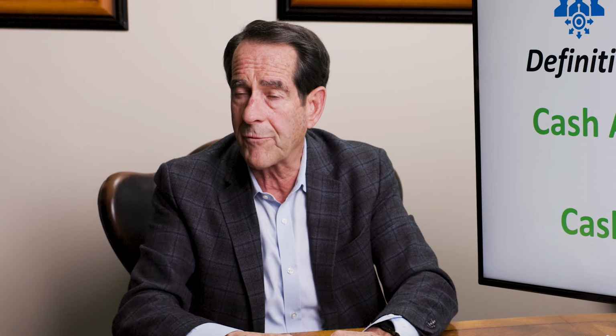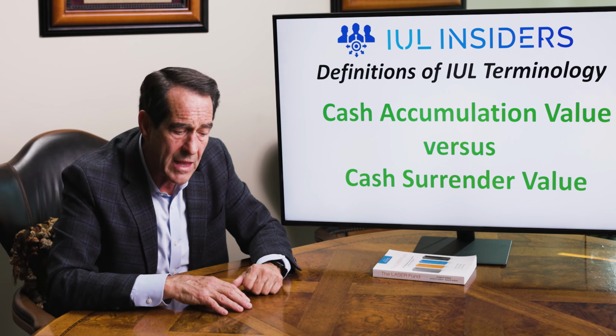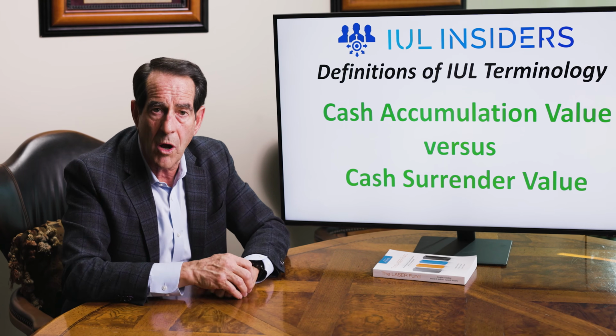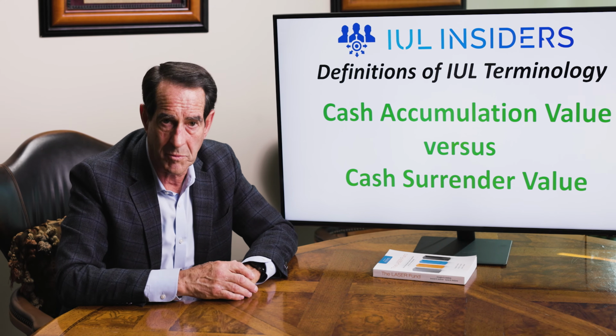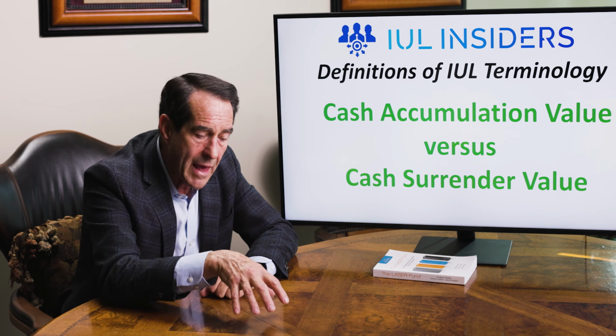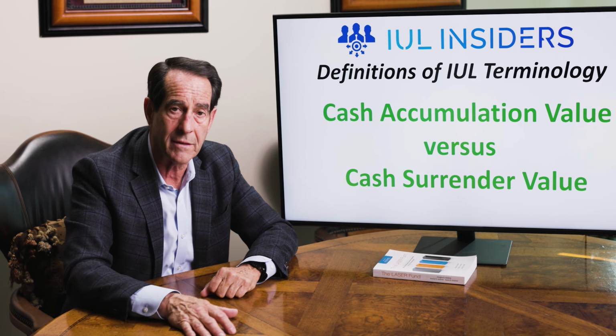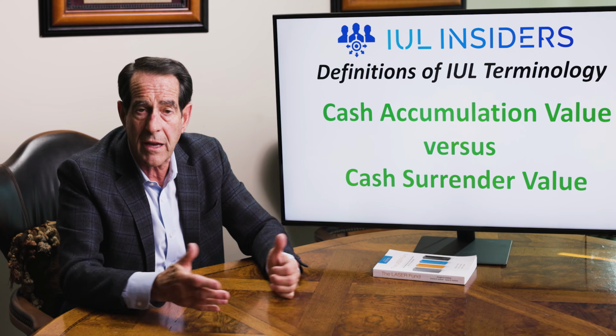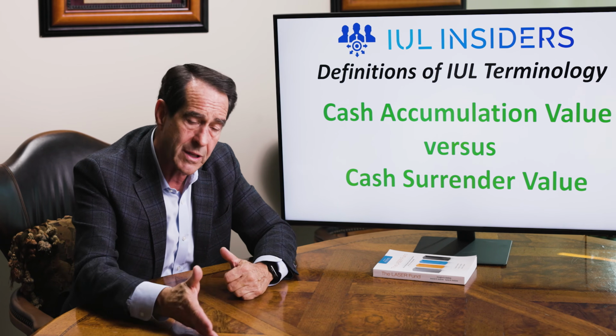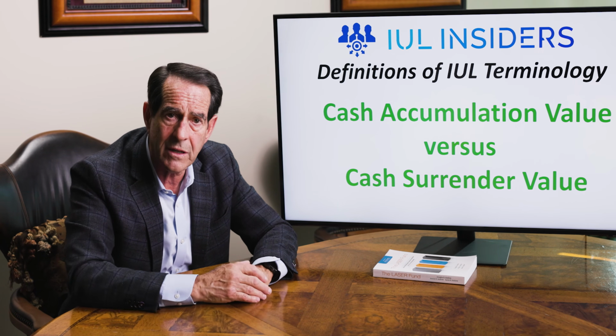Now they've maximum funded. They can't put in any more money. They want the least amount of insurance the IRS will let them get away with. For a 60-year-old, that is only about $1 million. You could buy way more life insurance than that for $500,000, but that's not your objective. You want your $500,000 to grow as fast as possible and double to $1 million, and then that $1 million to double to $2 million, and $2 million to double to $4 million, and $4 million to double to $8 million. Yeah, we've had a lot of clients that started out with $500,000. They have $8 million 30 years later because it doubled every 7.5 years.